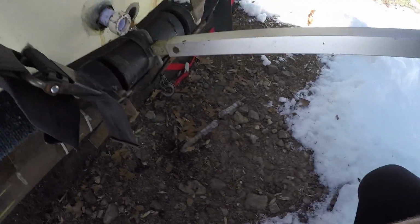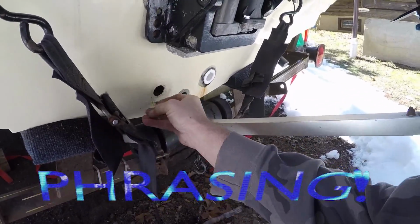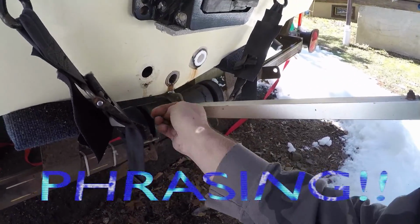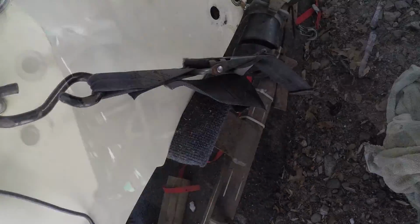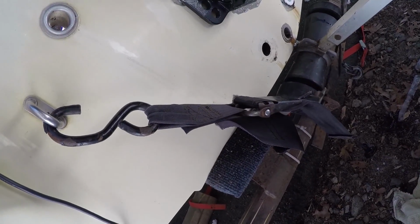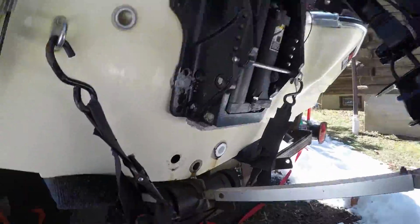Okay, so what I did was, I saw that there was a mound of silicone here before, so I just kind of pulled all that off, or most of it anyways. Still kind of messing with it a little bit. Cleaned that out because it was gross. Put the pipe in and then just re-silicone it so it's watertight. You definitely do not want water in your boat. That can lead to a bad day. You don't want bad days on the water. You know, try to avoid bad days on the water if you can. I mean, hell, if the fish ain't biting, that's a bad day. That's a bad day I can accept. The boat being at the bottom of the lake, that ain't what I want.